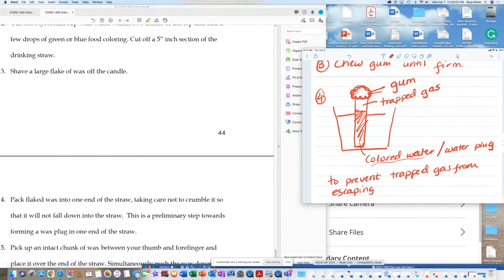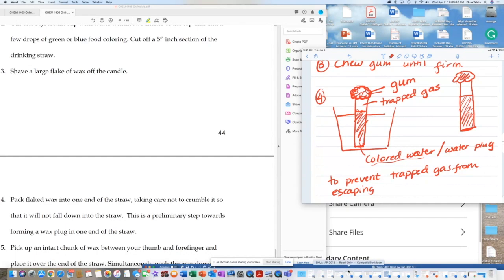Once you have the gum on there, you want to press it nice on the edges, not too hard, but nice enough. And then you want to pull the straw out of the water and hold it suspended in the air. If you have a good seal with the gum, then the water will not leak. It may drop a little and look like it's about to leak, but it will not, because there's a suction created, not really a vacuum, that is holding the water in place.